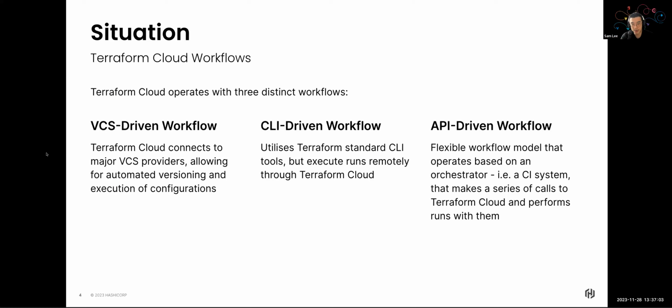The CLI-driven workflow is for those of you who are more familiar with the Terraform binary. You do everything locally on your machine, but the execution, if you run it, goes through Terraform Cloud. And then the API-driven workflow, which is what we're probably all here for today, is essentially how we can use something like a CI/CD tool to make a series of different calls to Terraform Cloud to orchestrate a few different steps as part of our provisioning workflow.